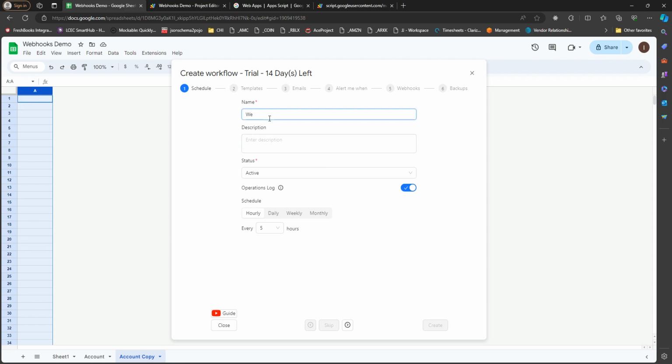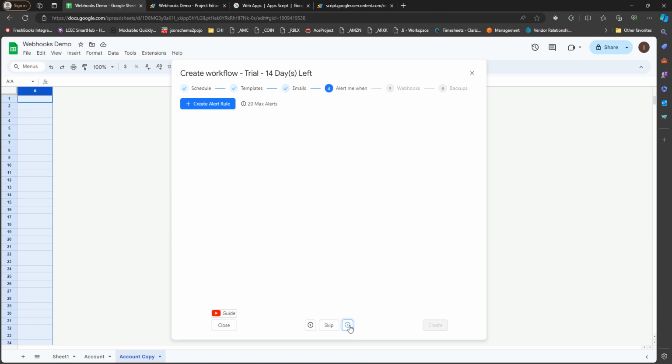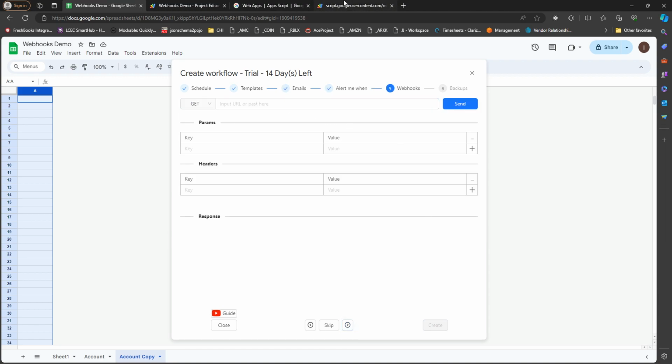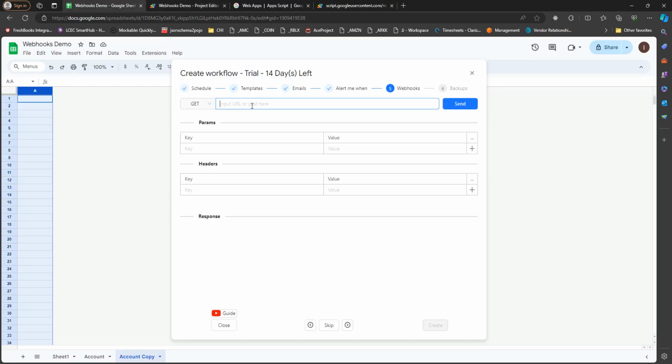Giving the name. First of all, I'm going to pull the chart of accounts, so I will have a fresh copy. Now I'm taking that URL and embedding it in webhooks.